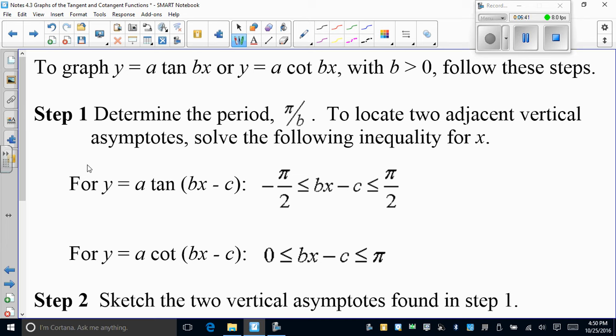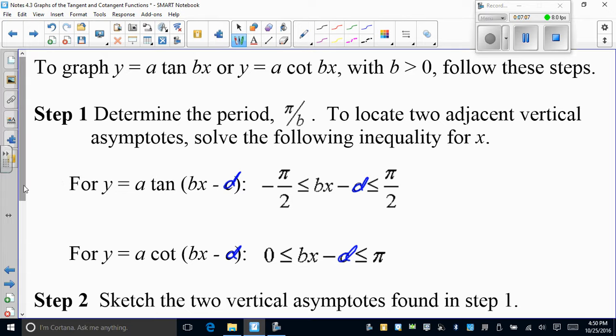So if you had something like this, you would throw the bx minus... I don't like that they're using c. You're not used to that being c. This is d, so we're going to change them. I'm going to change this one too. I'm not sure if the book has that in there, but I don't want to confuse you guys. This is a d value here. C would be something added on the outside.